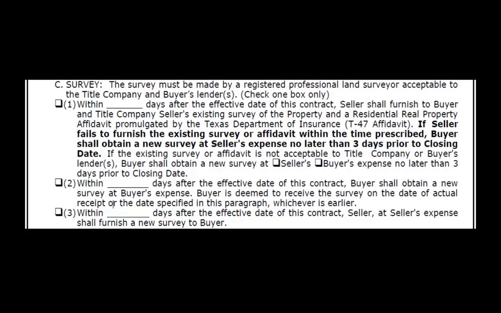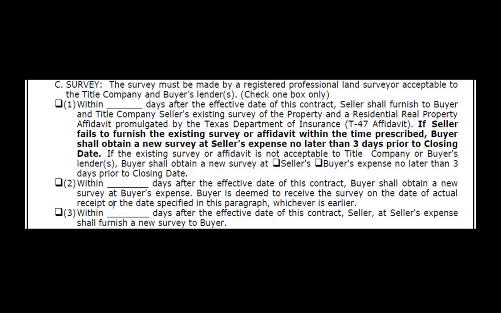It's just an affidavit allowing the seller the ability to either say that there weren't any changes or to list whatever changes were made since the survey was drawn. So let's just say a pool was installed since the survey was drawn, and the seller knows full well that a pool was installed and that survey is probably not any good. Now, morals aside, that's a totally different issue that we probably should discuss if we're involved in the transaction. But morals aside, let's say the seller says, all right, the buyer is asking for my existing survey, and they're saying that the buyer is going to pay for it if it's not acceptable.